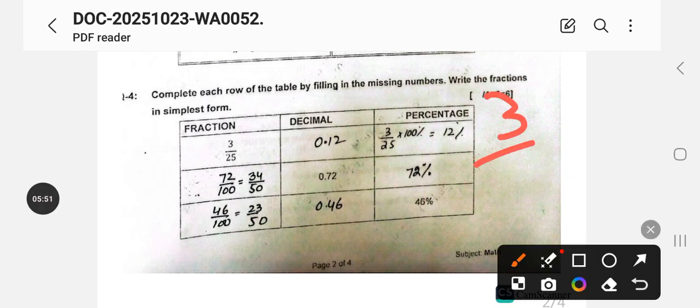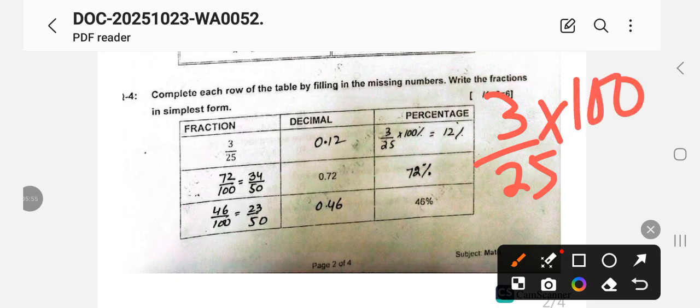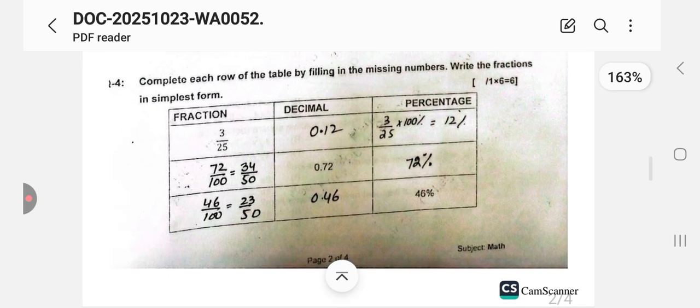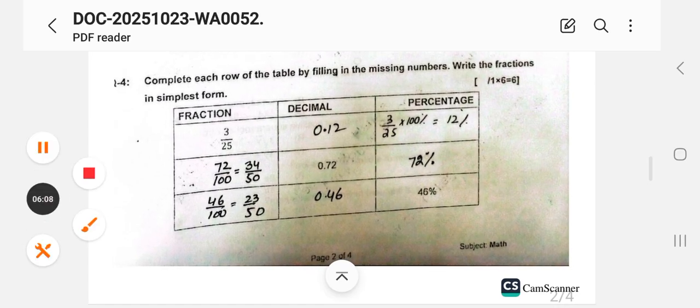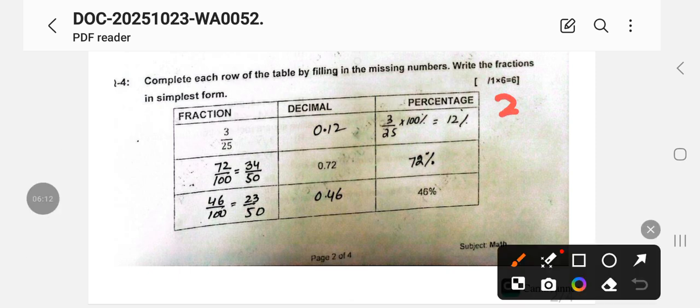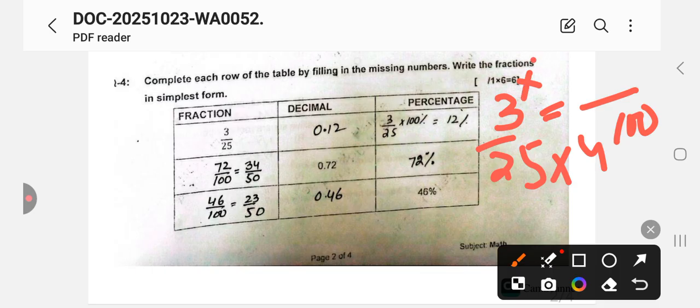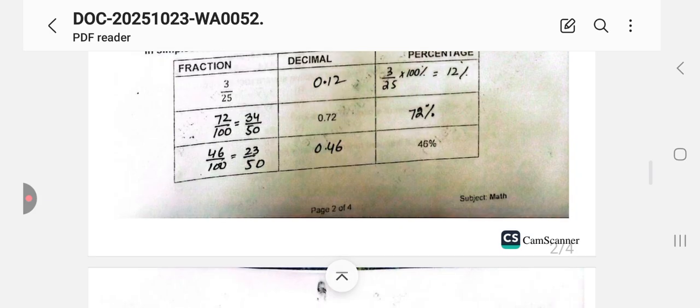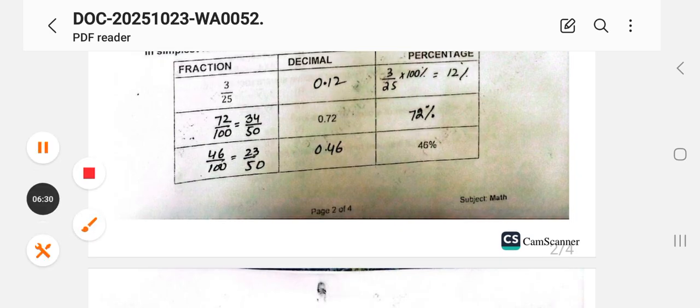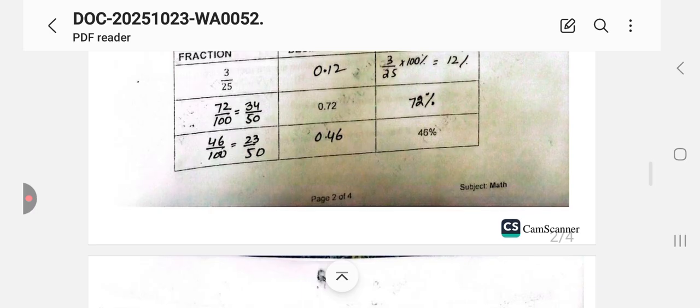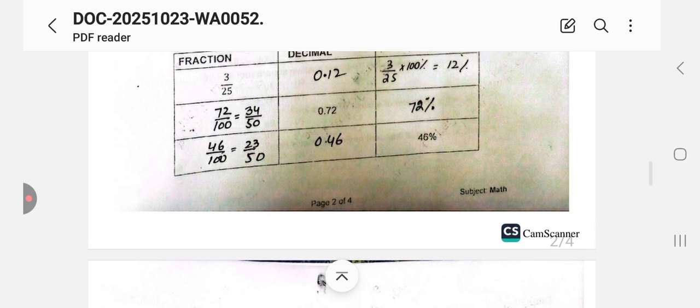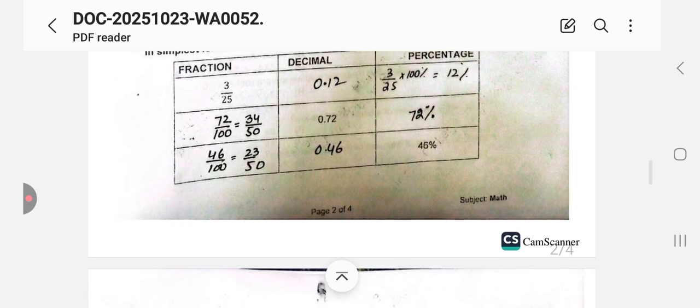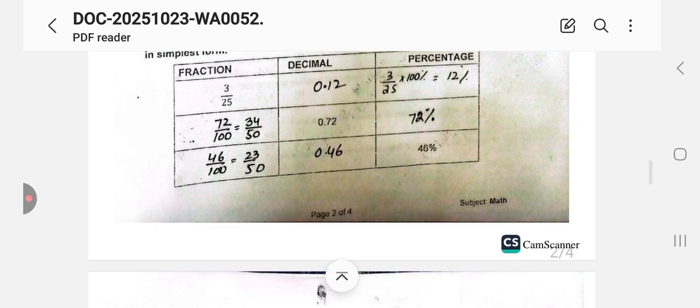Next, the missing decimal or percentage. Calculate: you will simply multiply by 100 percent. So 3 by 25 times 100, it's giving you 12, 3 times 4 is 12. And decimal, you can convert: what you will do is 3 by 25, multiply it by 4, it's giving you 100, and multiply numerator by 4, it's giving you 12. So 12 by 100 will be 0.12. The next: 0.72 decimal given or percentage. The percentage you will be 72 by 100, or simplified 36 by 50. Then you can easily find the percentage by multiplying by 100. Next, percentage is given 1.25 percent, means out of 100, so fraction. You have decimal.